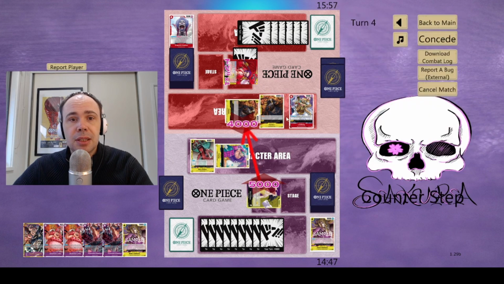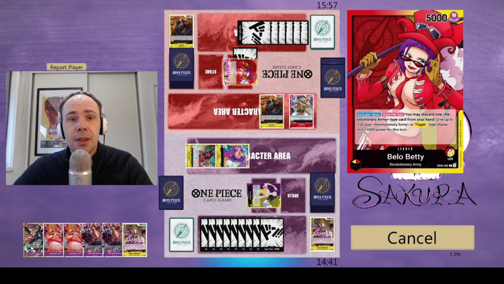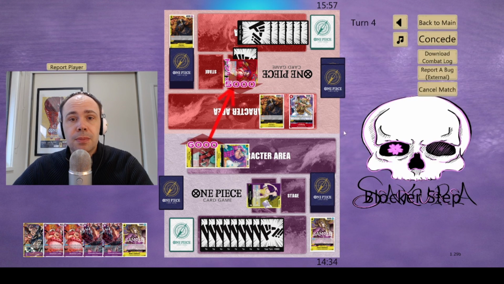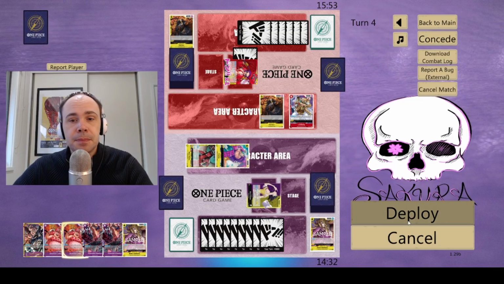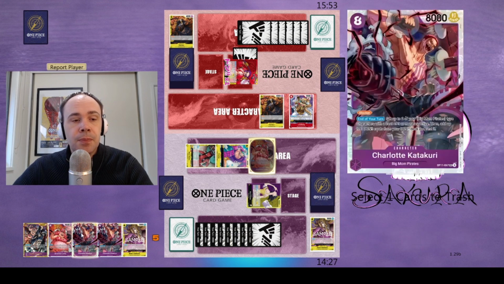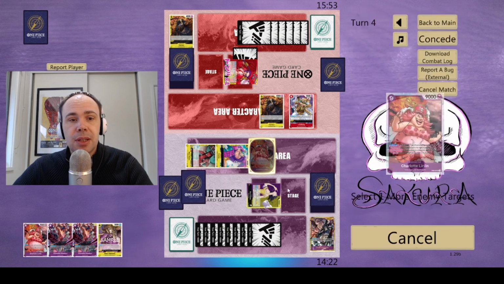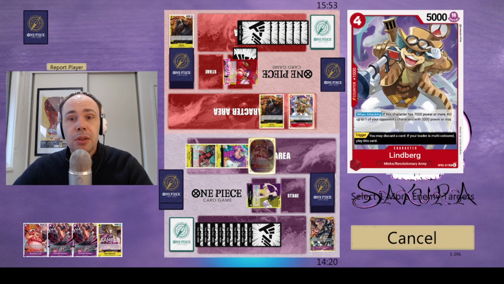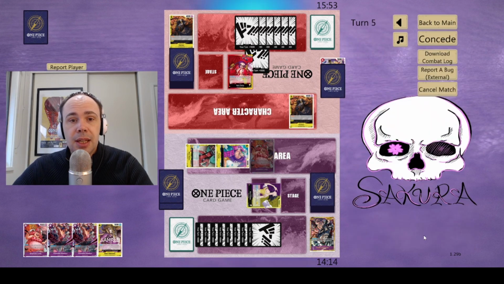We don't need to trash anything here. That's good. This is good. I like that. Do I want to give them a card is the question. I think I do, just because I'm going to put one back. So we're going to get rid of one Don. I don't think we need 2 of these. Well, we don't need this one, so let's get rid of that. And then we will get rid of this threat here, 1k to the bottom. End turn.